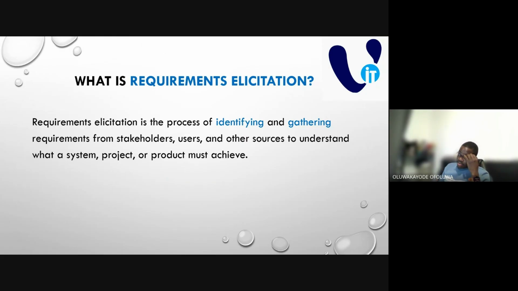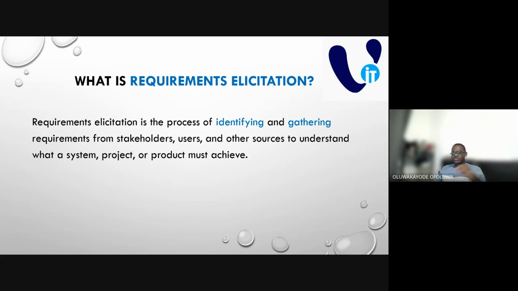Let's start off with looking at the definition of requirements elicitation. How many of you have ever started a project without fully understanding what was needed, only to face issues later? That's where requirement elicitation becomes crucial. Requirement elicitation is the process of identifying and gathering requirements from stakeholders, from users, and other sources to understand what a system or a project or a product must achieve. That thing that it must achieve. That's what requirement is looking at.